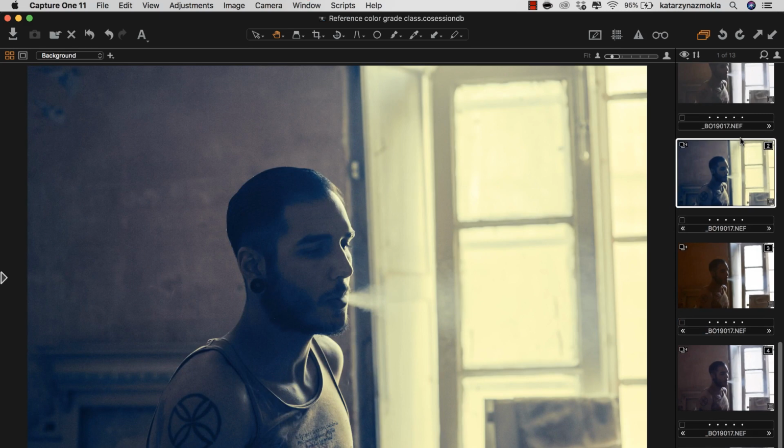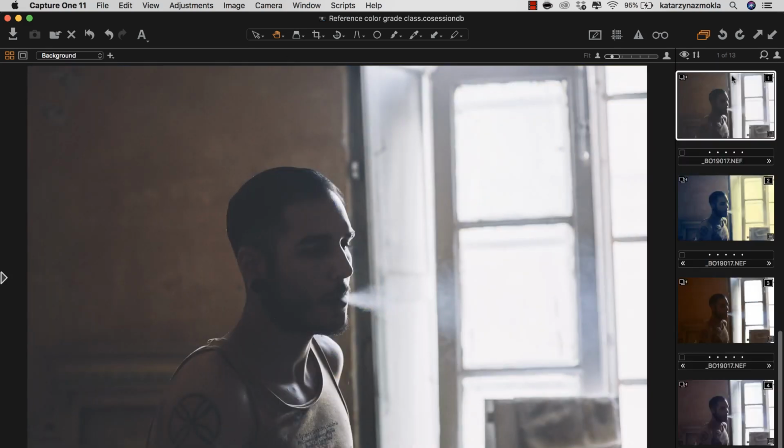Okay, so I guess at this point it's completely clear to you what the difference is between color grading and color correction. Once you start experimenting and get a grip of the Photoshop tools that can be used for color adjustments, you will get pulled in, and I promise you, color grading will quickly become a part of your photo editing workflow.